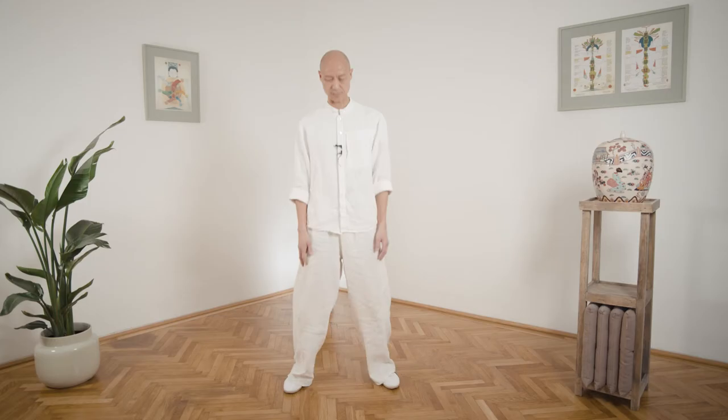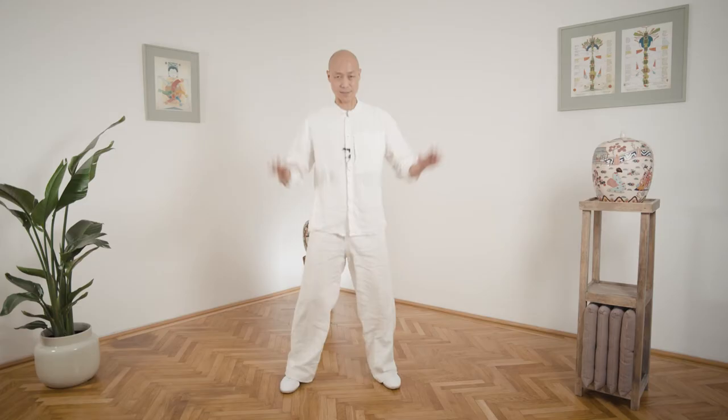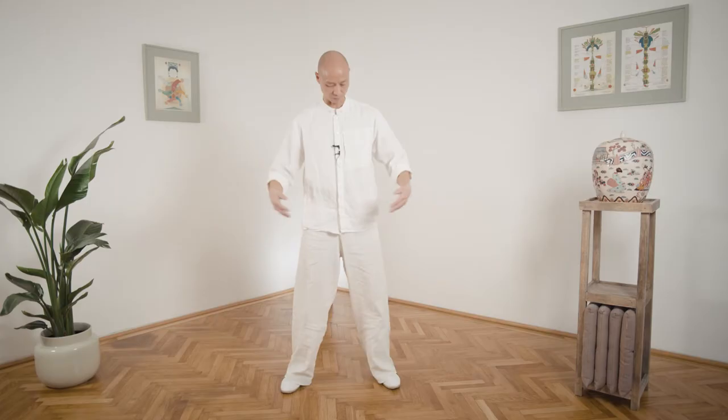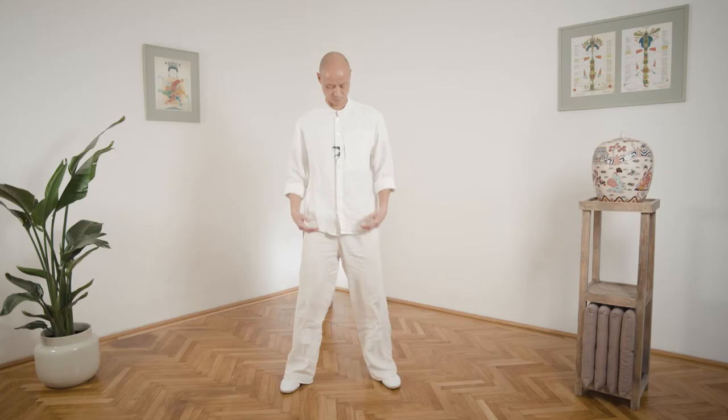Sometimes what students do is they're a little bit like this, and it's too hectic. So you want to be springing the knees as if you're bouncing a ball, very gentle. Okay. Very good. And the trick is, if you can imagine that your center, which is your belly, is just bouncing up and down, and if you can relax inside the pelvis, inside the knees, then you get a very nice springing effect.